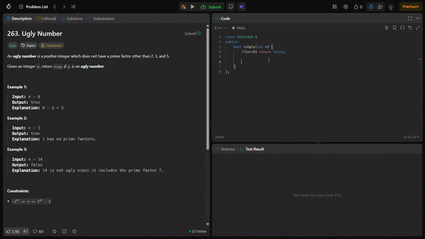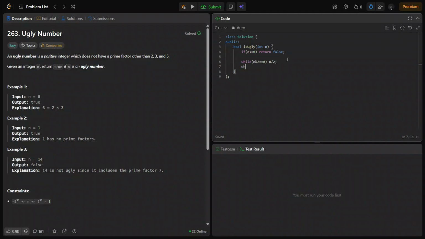Firstly, we will use a while loop: while n modulus 2 is equal to 0, then n is divided by 2. Let me explain: this while loop runs until the number is not divisible by 2.